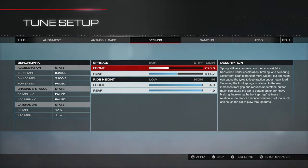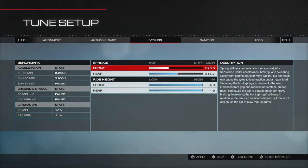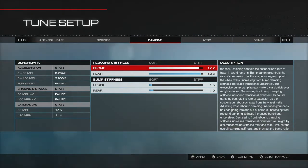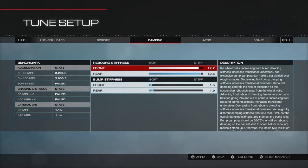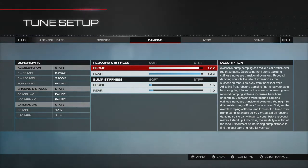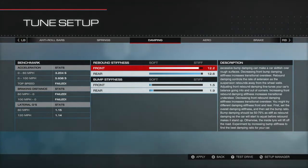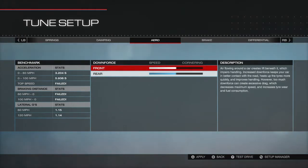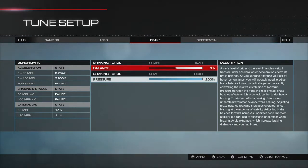Don't get me wrong, anyone can get a car to go sideways, anyone can get a car to do 80k on Alps, but to get that car to go from 80k to 90k, or from 90k to 100k, or even 95k to 96k, you're talking a hell of a lot of tuning and fine tuning just to get that little bit of points. And that's what a lot of people don't understand. They just see a tune and grab it and put it on any car, and yeah, it will work, but it won't work to the best of what that car can do, if that makes any sense to you.